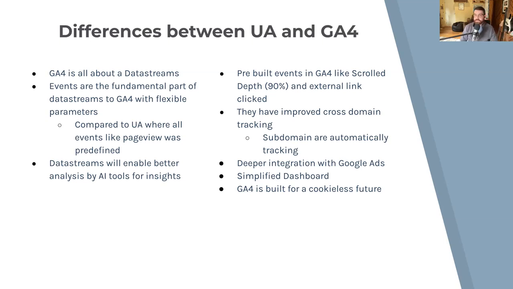The other thing that they've really improved is cross-domain tracking, which is basically, say you have a shop or an e-commerce that's on a subdomain of your website. So it'd be like shop.mydomain.com, and you're sending people from your regular mydomain.com, and they're going over, and then they're just tracked the whole way through. And it makes it a lot simpler for you guys, that you don't have to stress about having to set up any additional tracking.